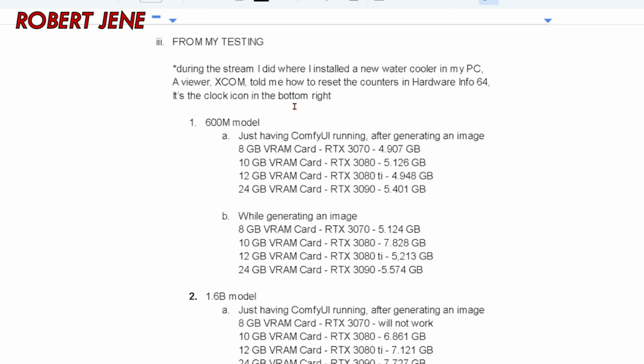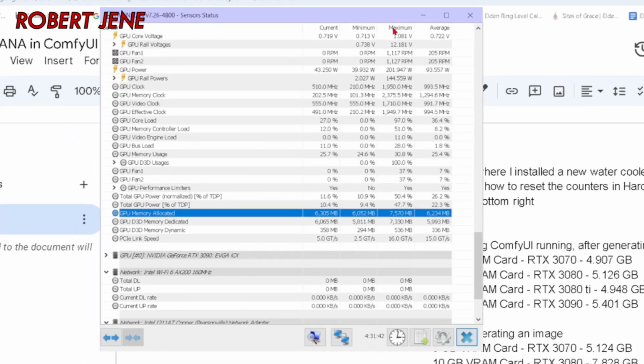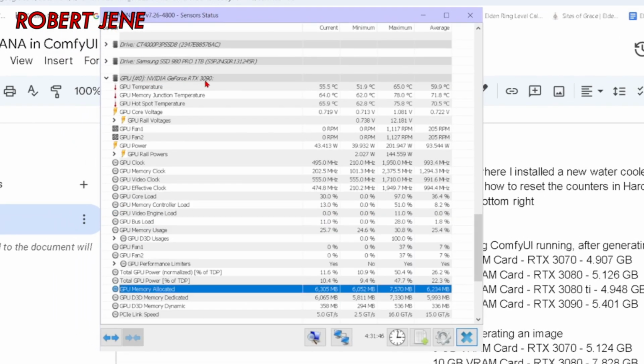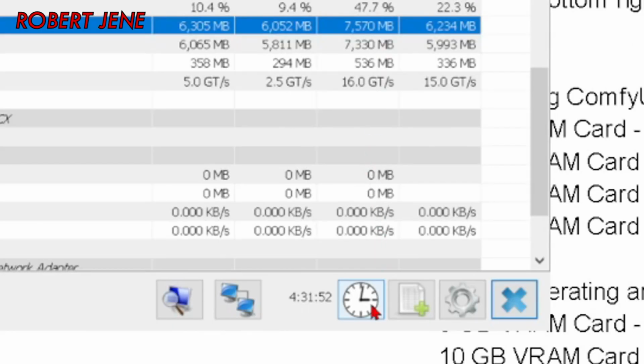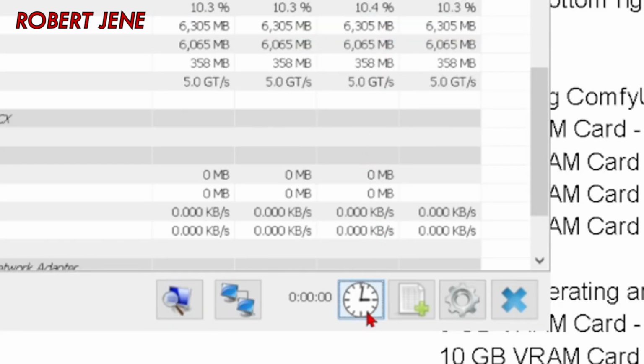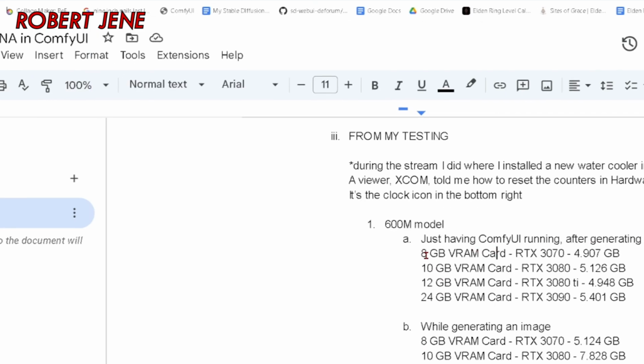A viewer on a recent live stream I did showed me how to reset the maximum used VRAM number in HWiNFO64. Check it out right now. It says the max of my RTX 3090 usage since this has been open has been 7.5 gigabytes of VRAM. But if I hit this little clock symbol down here, it goes down. So that's how I was able to get all these numbers.